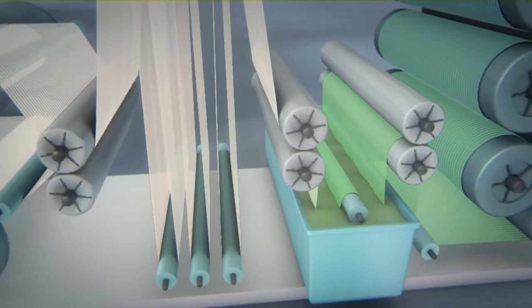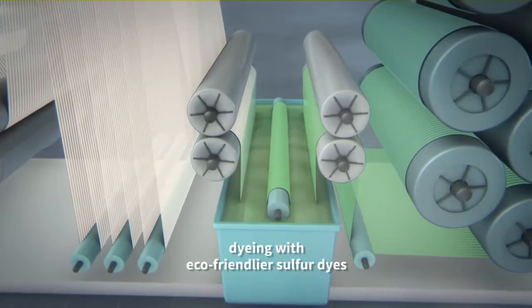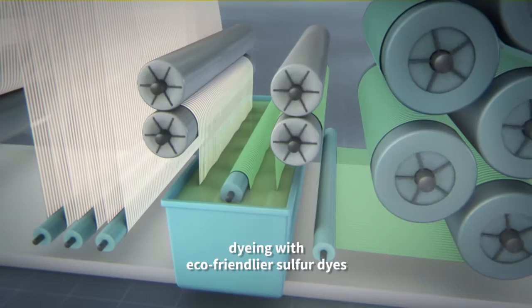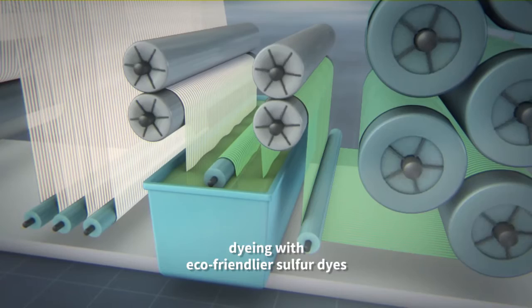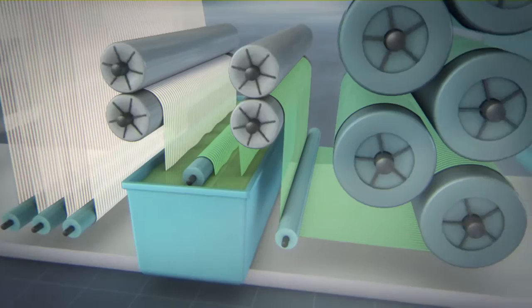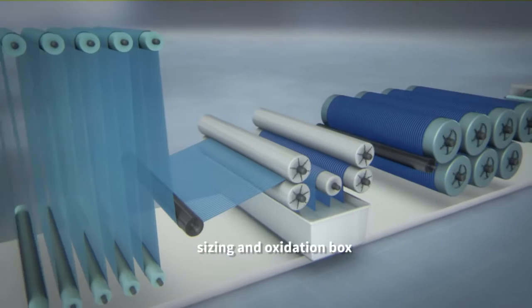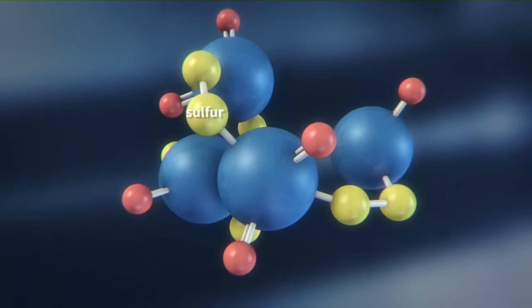Central to the new process is the more eco-friendly Archroma generation of concentrated liquid sulfur dyes. With a high affinity for cotton, just a single dyeing box and one sugar-based reducing agent are needed to obtain a medium color intensity. The next step is a combined sizing and oxidation box, in which the dye is fixed and the protective starch layer is applied. All the other working steps are eliminated.